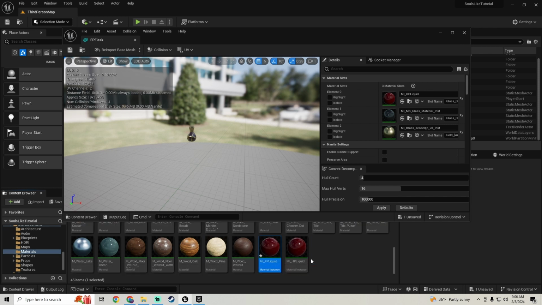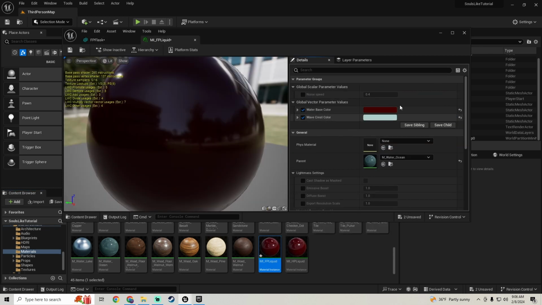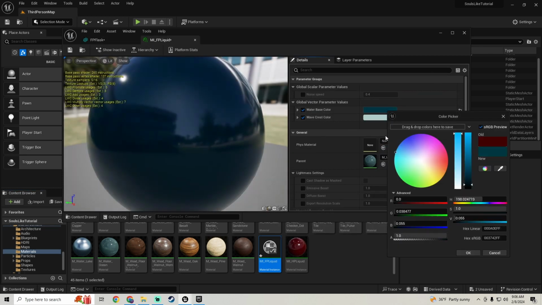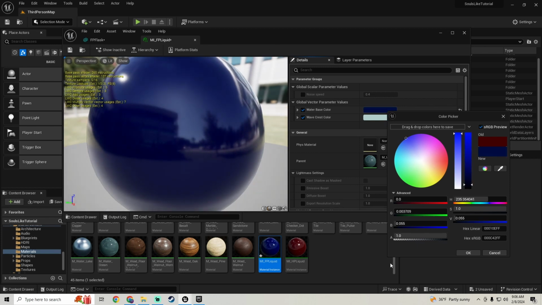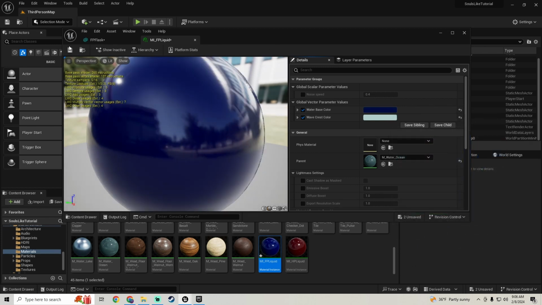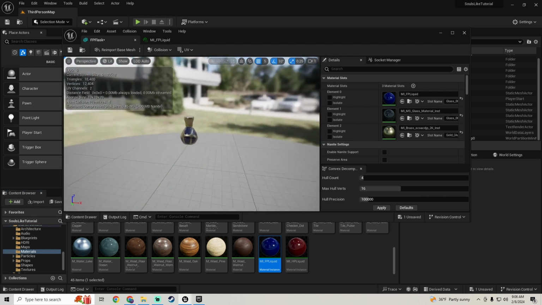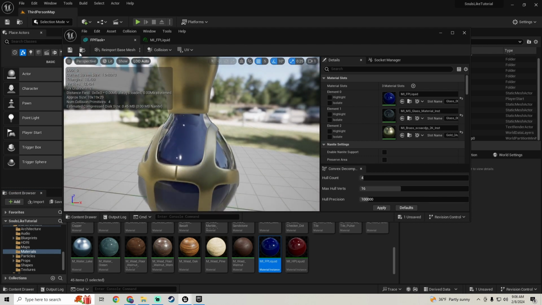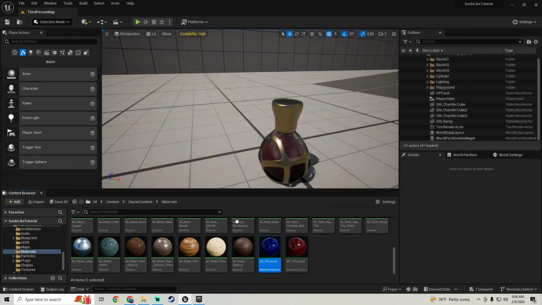I'm gonna bring that guy in. We're gonna open this guy up, and I'm gonna make it like a blue color. Like that. Yeah. So now we got an HP Flask and an FP Flask.